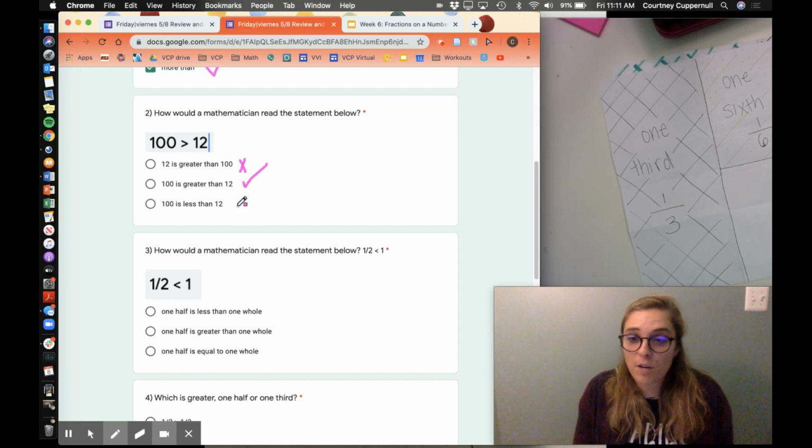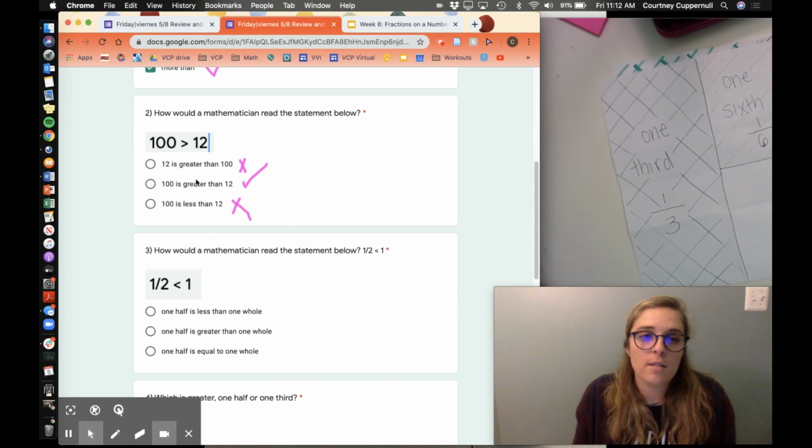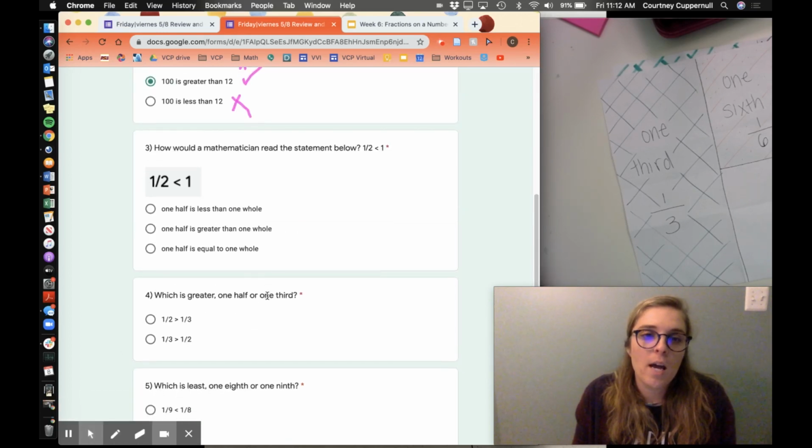100, the number 100, if I have 100 things, I have more things than if I had 12 things. 100 is less than 12. It's not what I said. Also not true. I would much rather have 100 cupcakes than 12 cupcakes, because 100 cupcakes is more. So we know our answer in this case is that middle one.